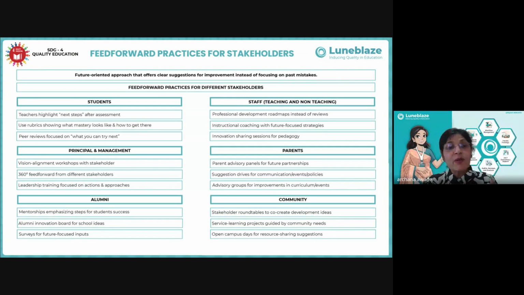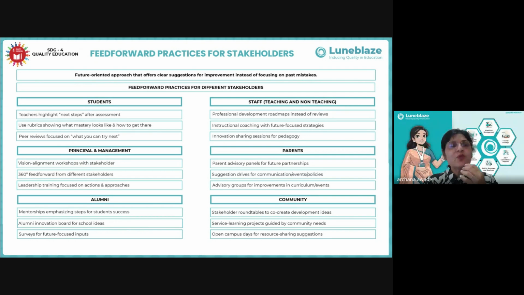Even curriculum feedback groups. So even within the school, you can have feedback group meetings. Mostly the school has HOD groups, where the HODs interact with the parents, looking at what the challenging aspects of any subject or the core subjects are, and that also helps to have the feedback mechanism including parents in place. And this challenging curriculum feedback group will also help the school to design the feed forward practices.